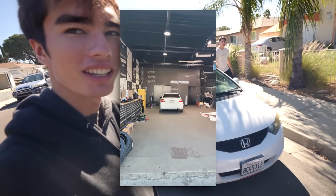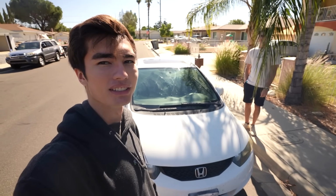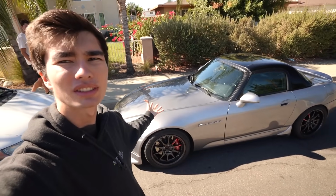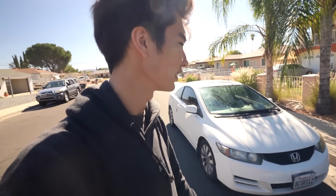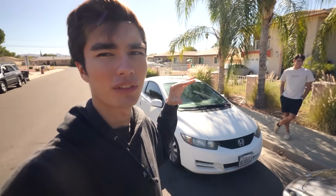I have found my Honda brethren out here with Justin and the most fabulous Civic you guys will ever see. I mean, this thing's pretty legendary. This thing has been in Hoonigan. This thing has been at EDC. It's been in all these crazy places, but it's done us well. And frankly enough, we are basically swapping from my S2000 to this car to head on over from here in LA over to Vegas, just because this car has back seats, my S2000 doesn't, and we're gonna be having a third man, Zach, join us once we get into Vegas.